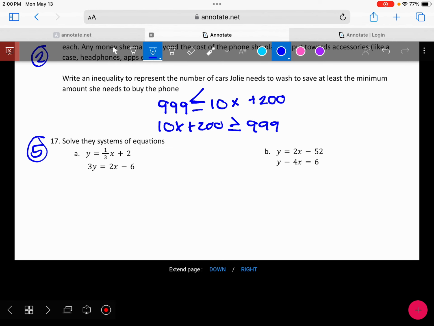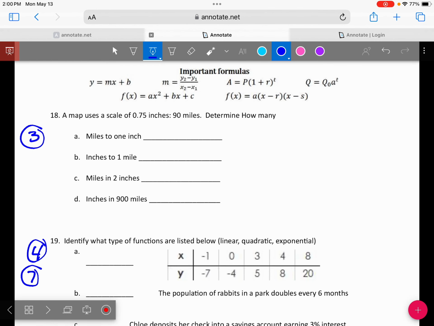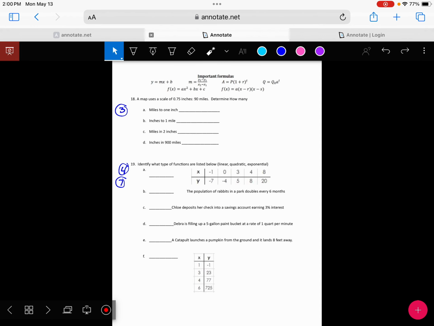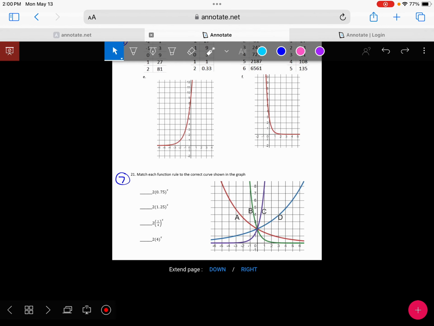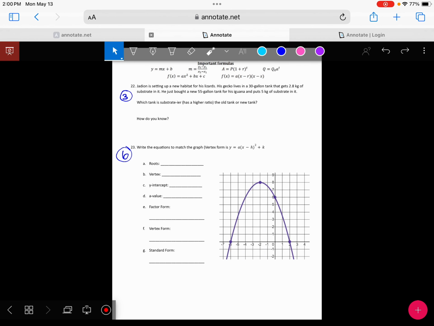All right, let's see what else we got going on here. That's chapter 3. This is chapter 4 and 7, and I just totally drew a line down that page, and now it froze. Love that. So much fun. Okay, it'll let me draw a line. There we go. No, let me zoom. Okay, so that page is 3, 4, and 7. That page is 7. That page is 3 and 6, and that's the end. So that is everything from chapters 1 and 2.